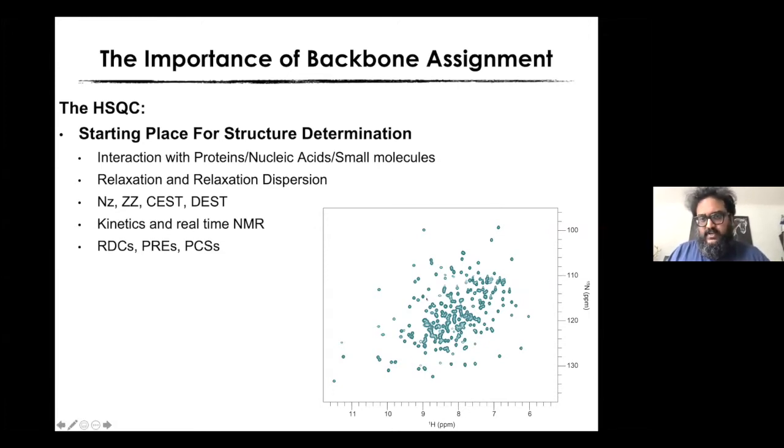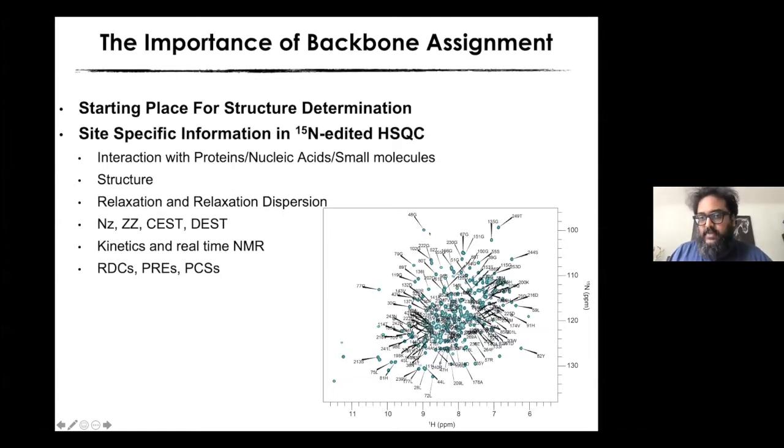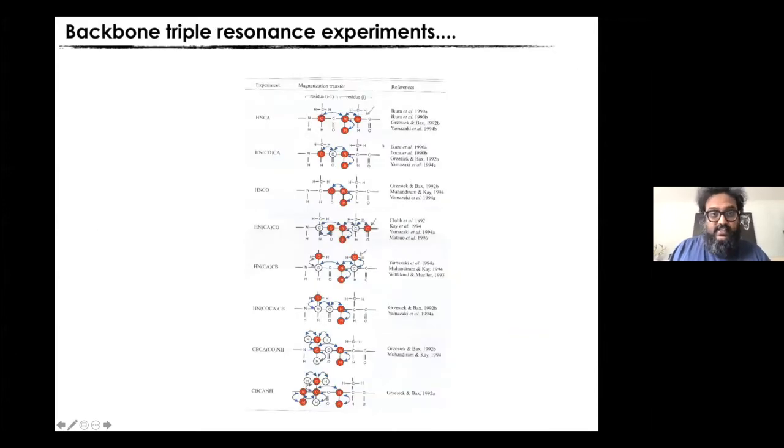And it normally takes anywhere from about 5 minutes to an hour to record such a spectra. But the bottleneck of using this powerful spectra is our ability to correlate back each one of those dots to an amino acid in the primary sequence, often referred to as the assignment procedure. This is traditionally done using a set of triple resonance experiments where we're able to transfer magnetization along the backbone of the protein, taking advantage of the fact that the nitrogen is coupled both to its own C alpha and the C alpha preceding it.